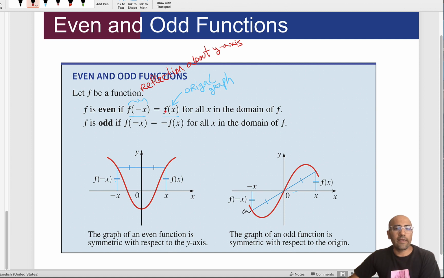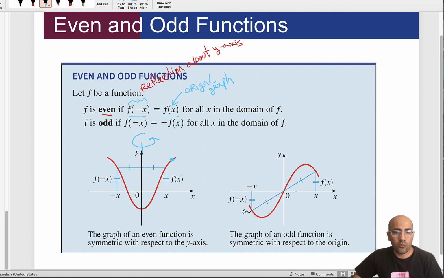Right? So if a function is even, it is true that that function and a graph, which is a reflection about the y-axis, equal each other. It means that when you do a mirror image reflection across the y-axis, both of those graphs are equal to each other. You can't tell that anything has happened. So notice that if we look at this classic example of an even function, if I rotate it about here, I do a reflection about the y-axis, you wouldn't notice that anything has happened, right?